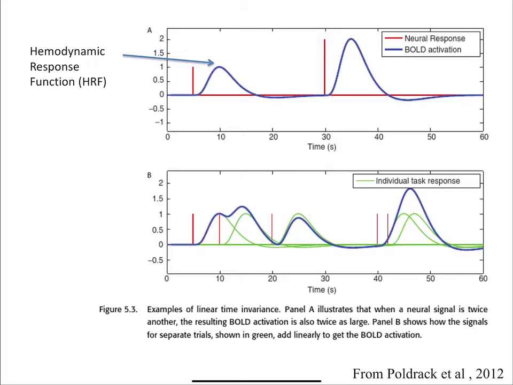The first thing we want to cover is the basic model that basically most fMRI uses. What we're working up towards is something called the general linear model, or GLM for short. We'll talk at length about the GLM, but before we get into it, I want to provide some basic motivation for why we think we can use the GLM.